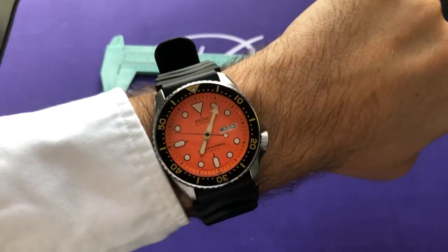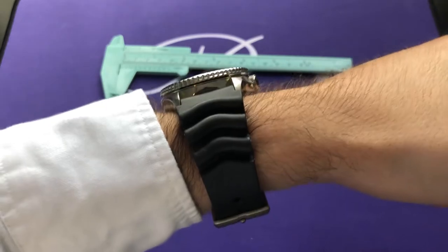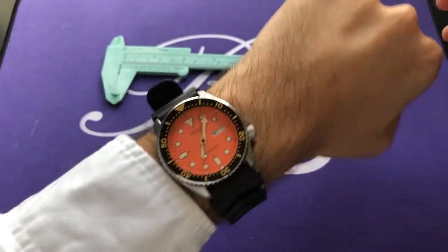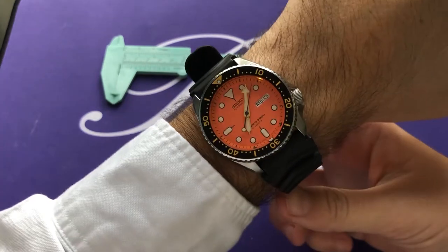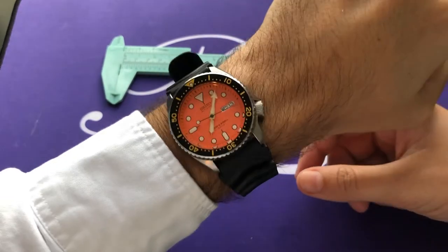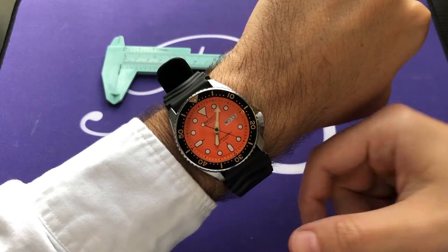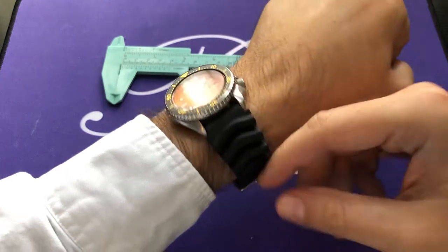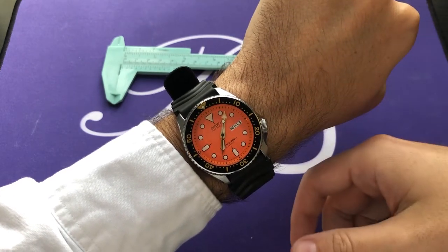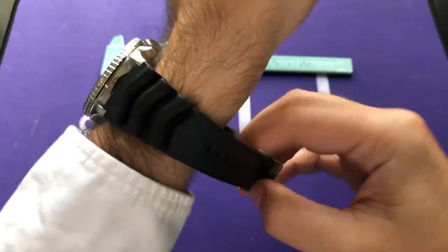I've cleared the table and now we can get up close and personal with the Seiko SKX 011J, which you can see on my wrist. I want to point out that view so you can get an idea how tall this watch stands on the wrist — it's really not a small watch, at least not on my wrist. Not super oversized either, but it does wear larger. The rubber strap does increase the long dimension but makes it very proportional and it wears very well.